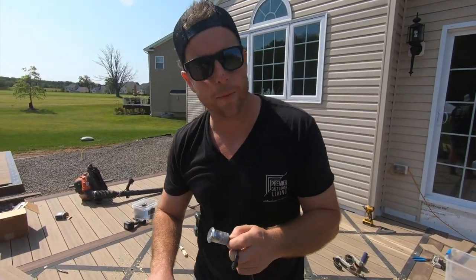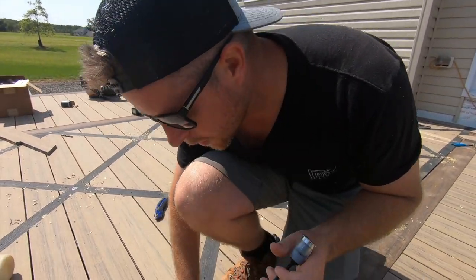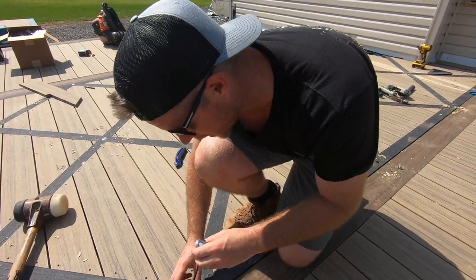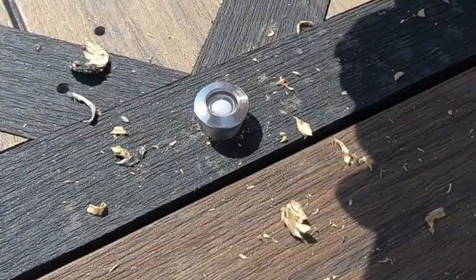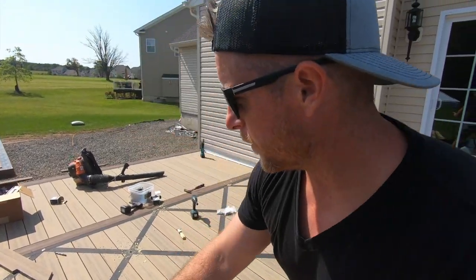It's a really nice high quality light, and when it's going to be flat on a surface like this you want to make sure it's a high quality light. So we got it drilled out — those forstner bits are really nice. Now I'm going to take this massive mallet and knock it in. Let's see how many we got here.